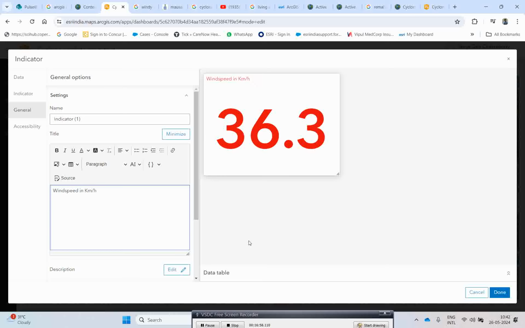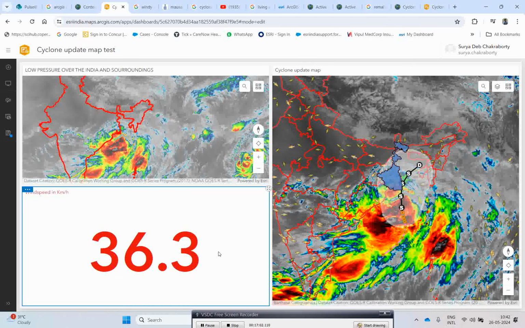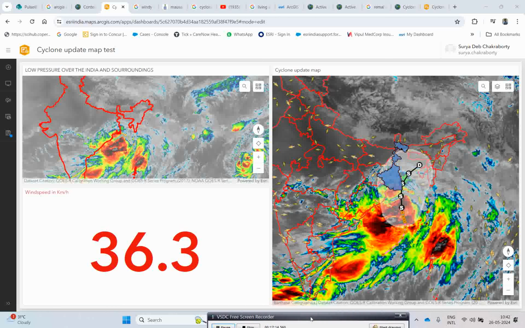Like that you can mention the speed, then simply click on done, and that is how you can add this particular wind speed type of things. It will be a live update. So this is the process of how you generate this type of dashboard.